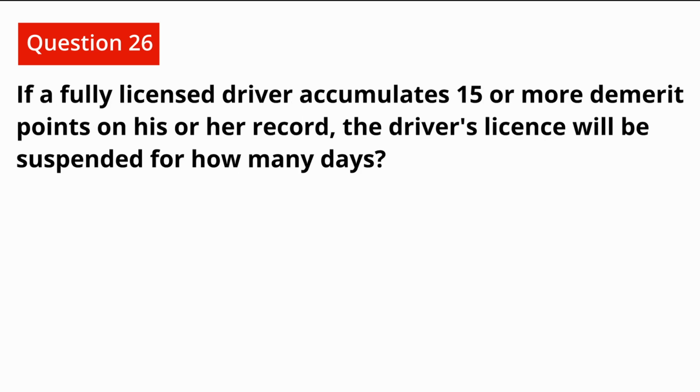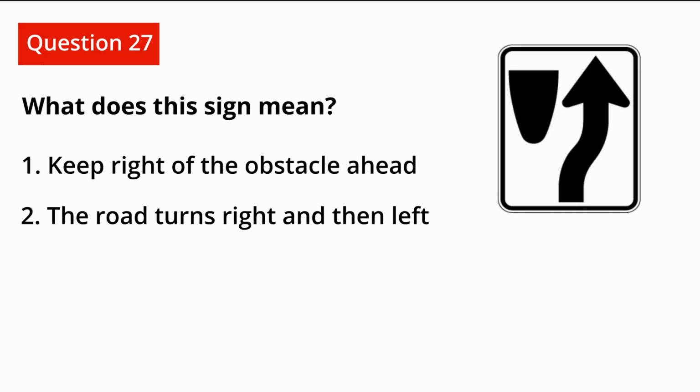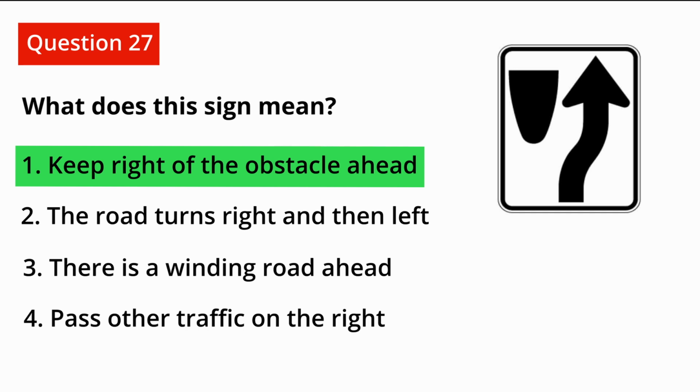If a fully licensed driver accumulates 15 or more demerit points on his or her record, the driver's license will be suspended for how many days? 1. 14 days. 2. 30 days. 3. 60 days. 4. 90 days. The answer is 2. 30 days. What does this sign mean? 1. Keep right of the obstacle ahead. 2. The road turns right and then left. 3. There is a winding road ahead. 4. Pass other traffic on the right. The answer is 1. Keep right of the obstacle ahead.